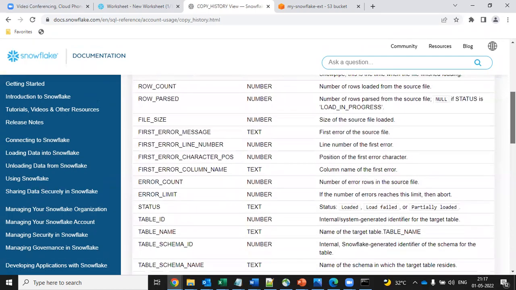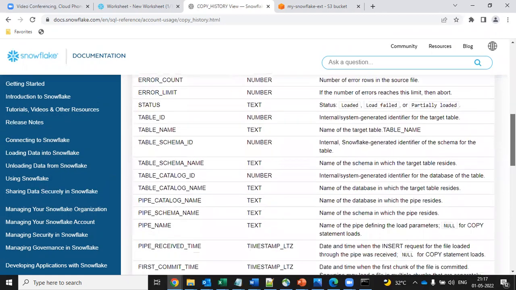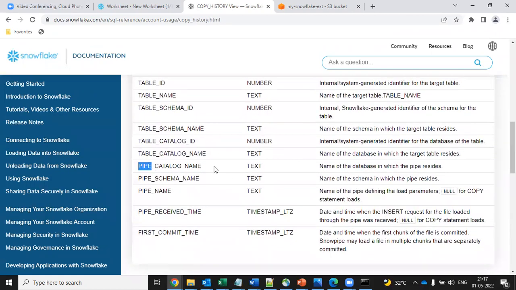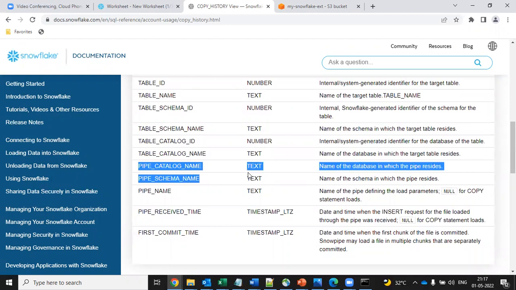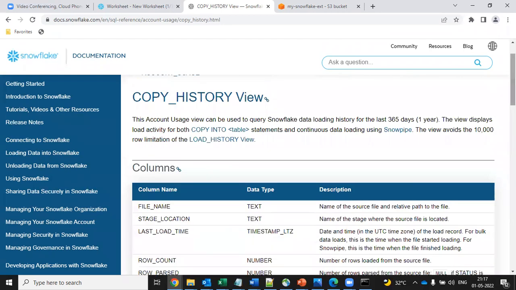And you can see what are the error messages, what is the status, what is the pipe catalog name, and with respect to each pipe, what files have been processed and what files have failed. That can be used in the copy history.